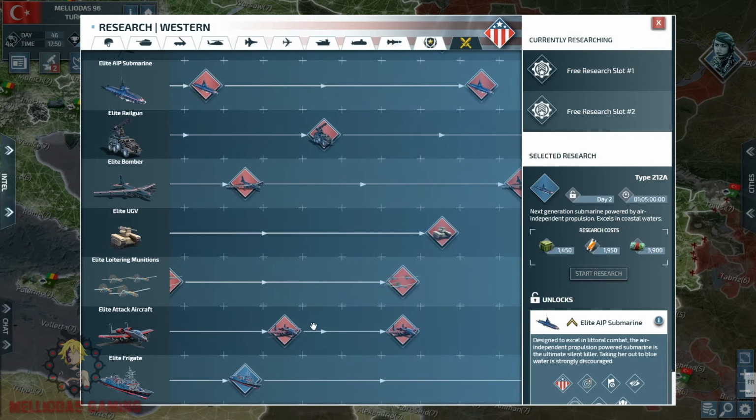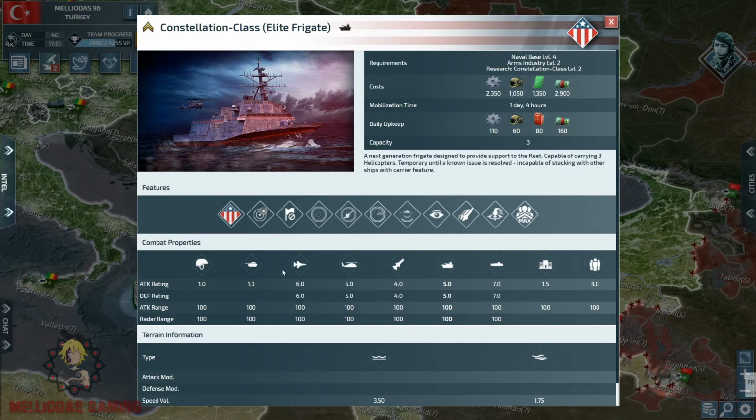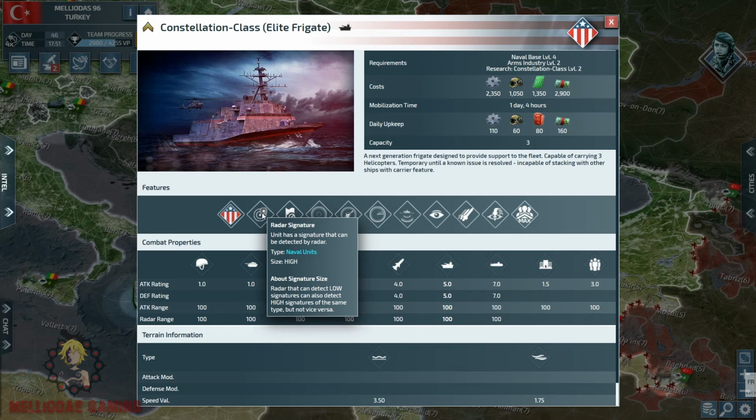Something else also very important. In level 2, the signal of the Elite Frigate is high. What does that mean? Having a high signal means that the Elite Frigate is going to have a normal naval signal, such as the cruisers, the destroyers, the normal frigates, the aircraft carriers, normal signal.